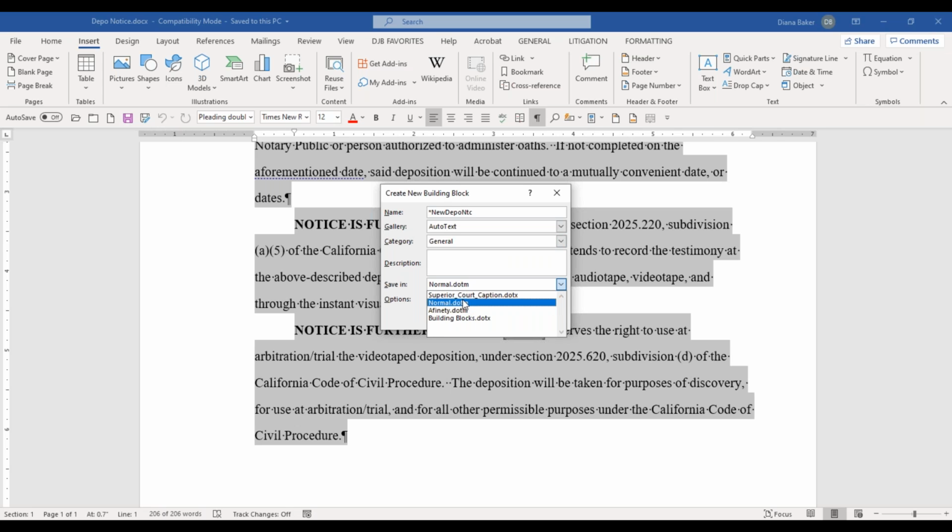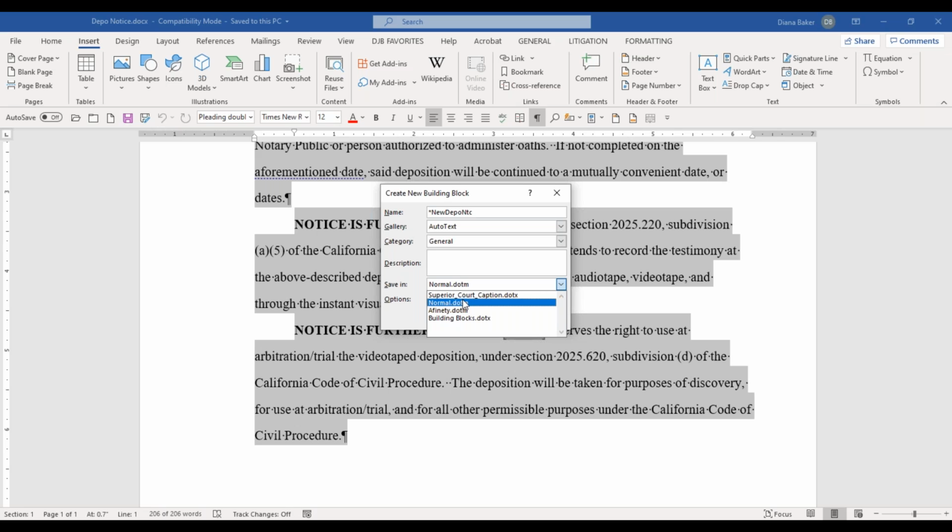So the downside, if I save it in my normal.dotm, which I tend to because it's easier, I like the smart tag. If Word on your computer ever gets corrupted and they need to do an uninstall and reinstall, you're going to get a new normal.dotm, and that new normal.dotm is not going to have your auto text entries.